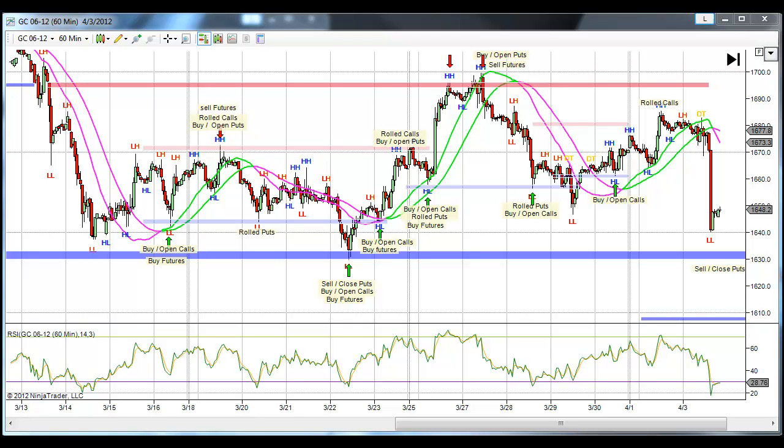In our live trading room, we trade three markets: the gold market, the euro, and the S&P 500. For example, I'm showing a chart here on our gold market listing the trades that we took over the last several trading sessions, actually about 2 weeks. We trade the futures contracts as well as the options on the futures. The gold market can be extremely volatile, and I have done more on the options side here lately.